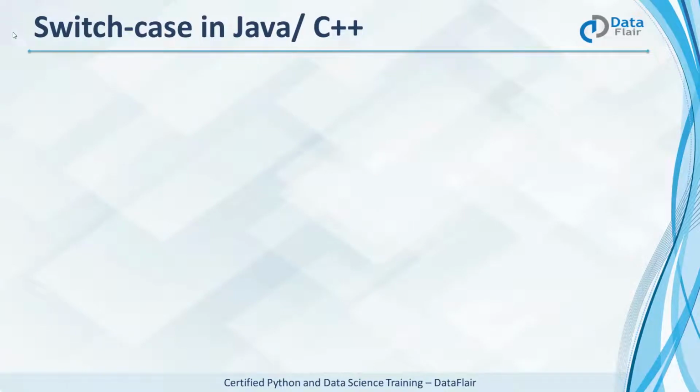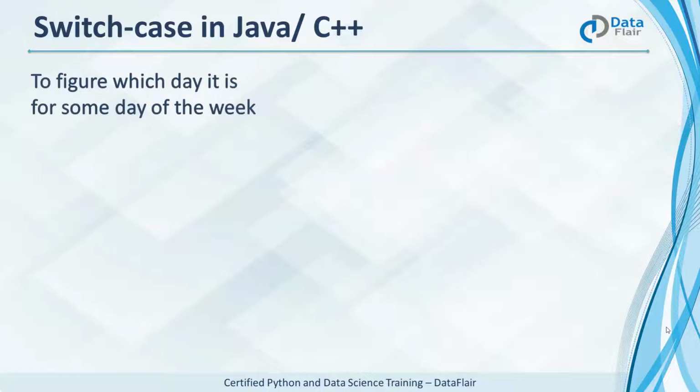One of my favorite constructs in C++ is the switch case. It just makes perfect sense to me, as if it's the only way to do this. When you need to check multiple conditions one by one, a switch case is a great tool. If case 1 is true, do this and break out of the switch case. Else, if case 2 is true, do that and break out. And so on. Let's study a Java switch case to find out which day of the week it is.